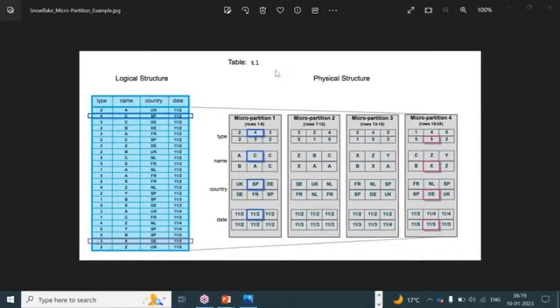In Snowflake, the data is stored in micro partitions in column format. Type is one column, name is another column, country is another, and date is another. This is a row format, and this is a column format. Your first record has type 2.